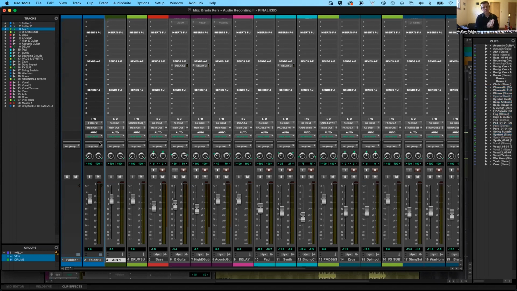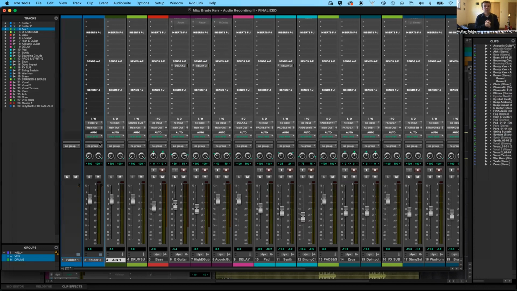So one thing you can do with an aux input track, which you may be familiar with already, is you can create submixes. So with that submix, for example, you can take the 8 drum tracks, route them over to that submix track, that aux input track, and just use the fader from the aux input to control the volume levels of those 8 tracks. So submixing is an important part of what you do in Pro Tools and when you're mixing.